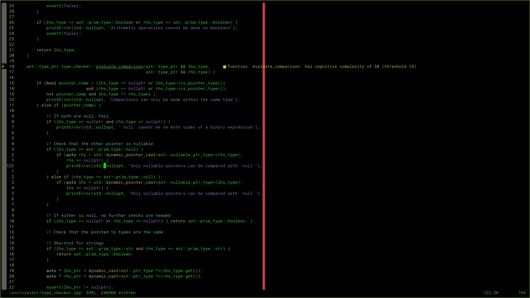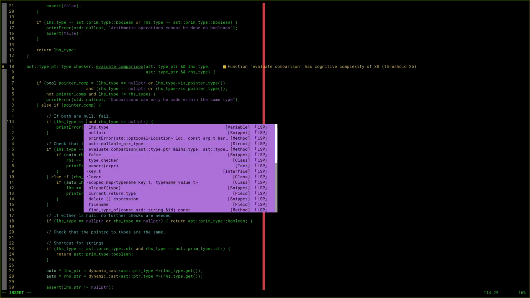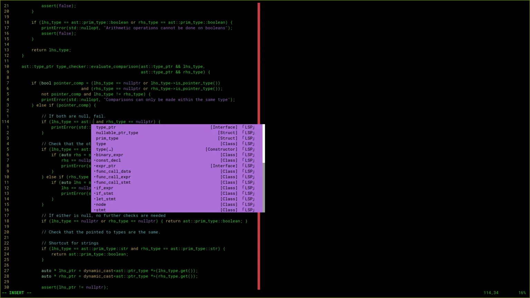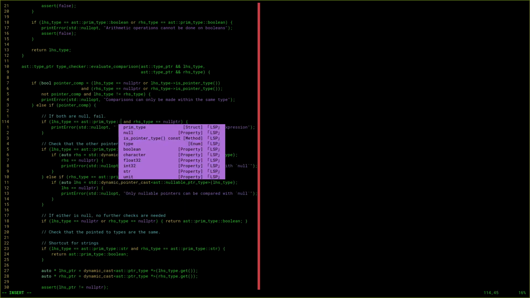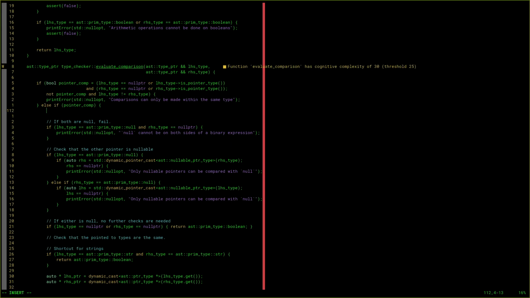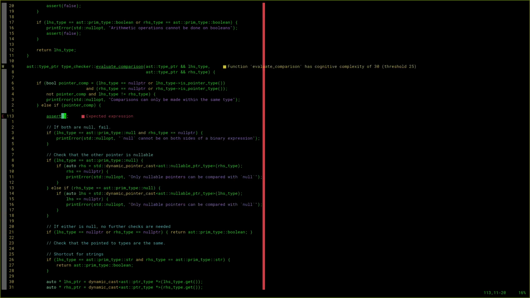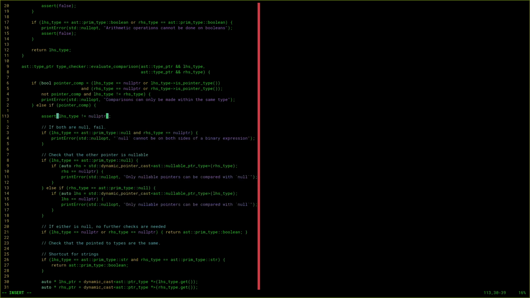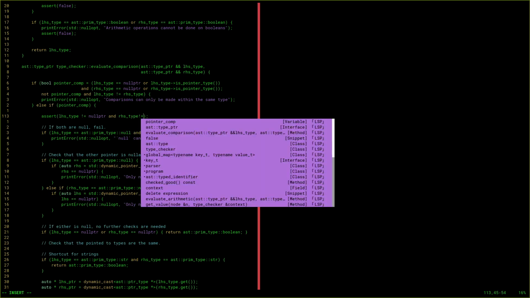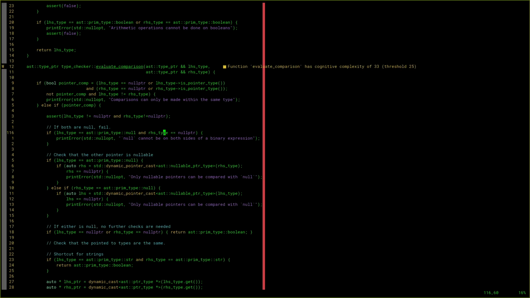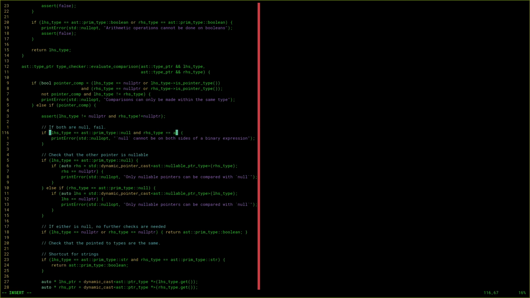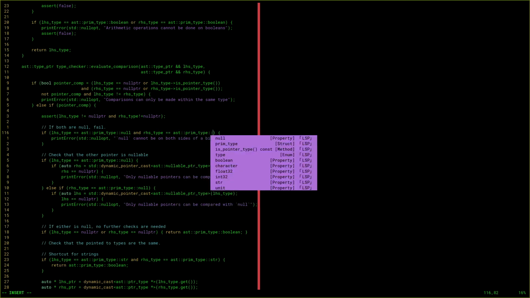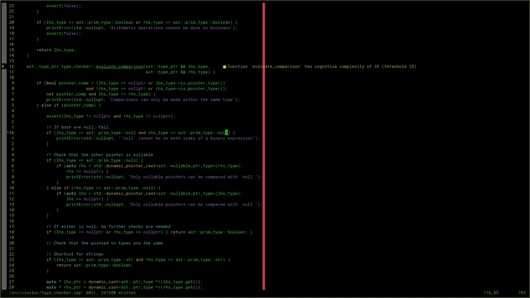I have to write some tests for the nullability ideas. Here. Pointer comparison. Now, left-hand side type is not literally null pointer, and the right-hand side type is also not literally null pointer. There.